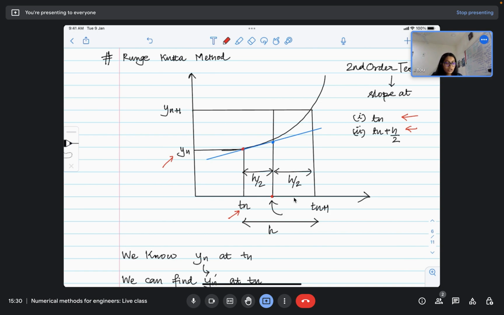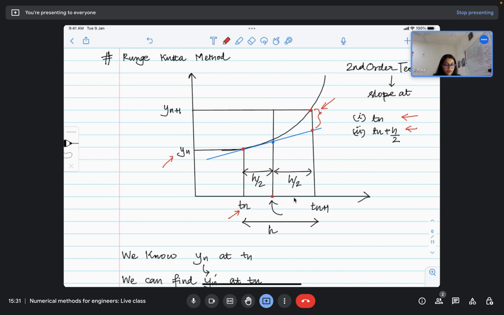So what this basically helps us is that, as you saw, if we use only one point to compute the slope at the desired point, there is a definite amount of difference or error that is coming about. We are estimating this with the help of Euler's explicit, but we are interested in finding out this point. So there is a definite amount of difference that's coming about.